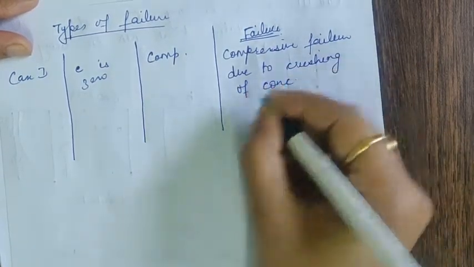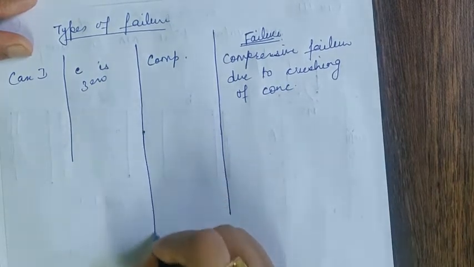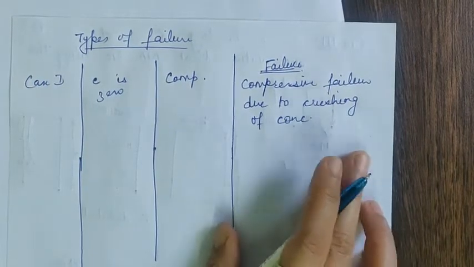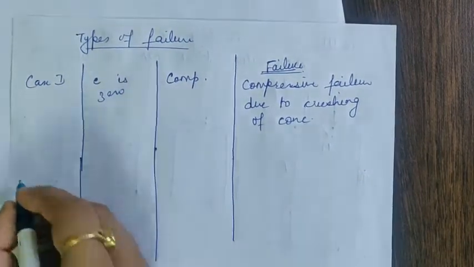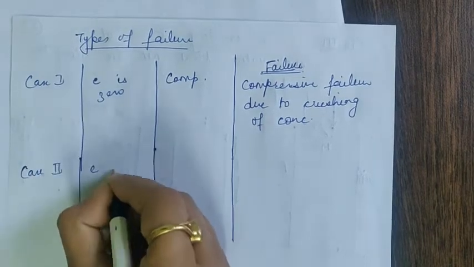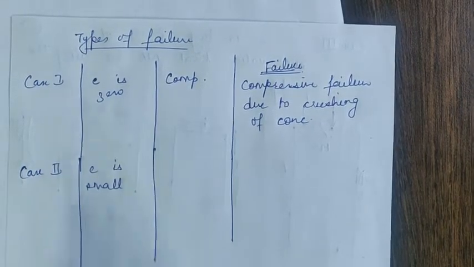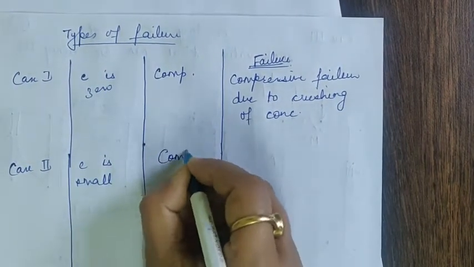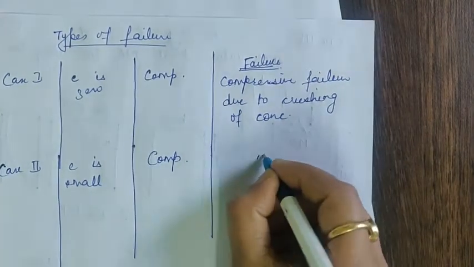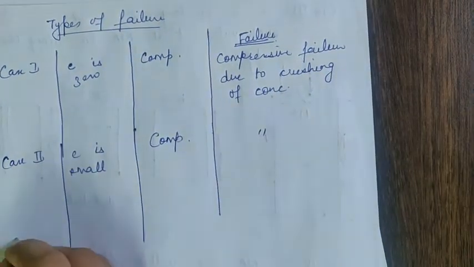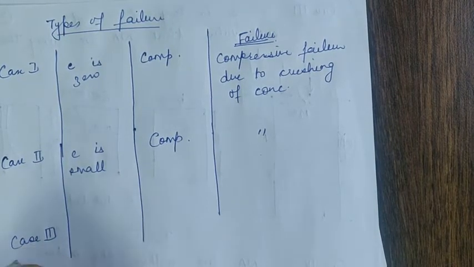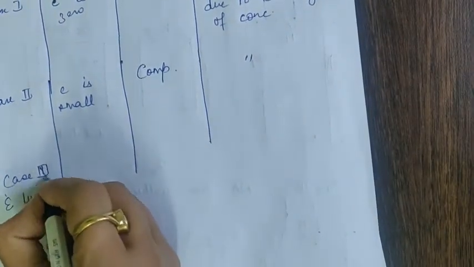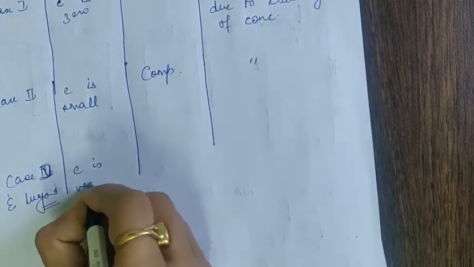So when will the column fail? When the concrete stresses exceed its compressive strength, and there will be sudden crushing of concrete. Okay. So that is when eccentricity is 0. Case 2 was when eccentricity is small. Again, when eccentricity is small, you know the system was primarily under compression only. So the type of failure will be due to crushing only. Then it is case 3 and beyond. So rather I will say case 4. Eccentricity is very large.